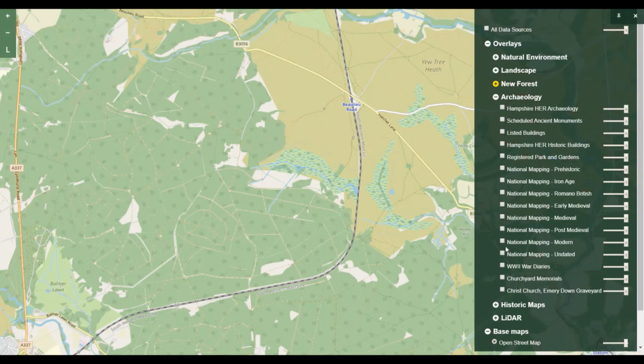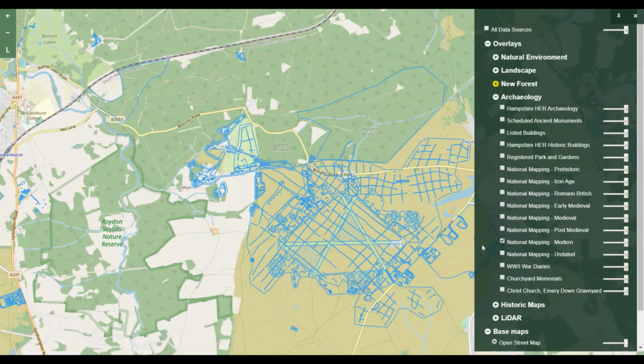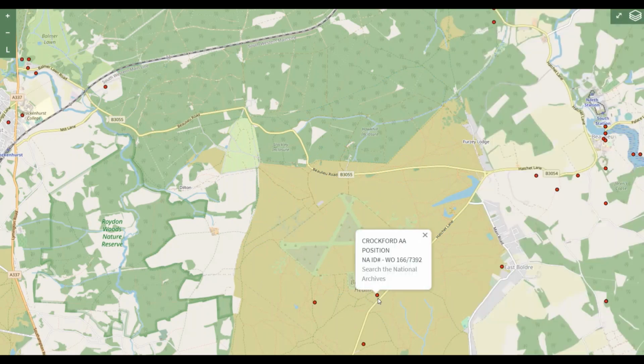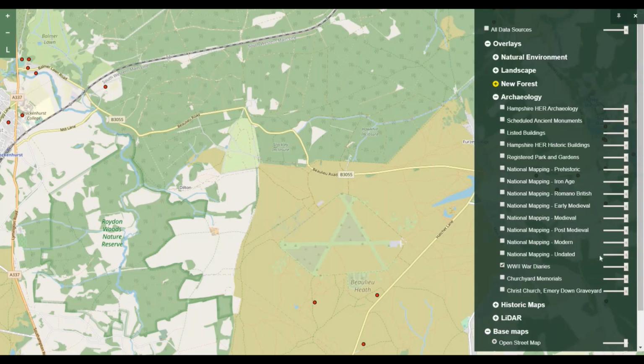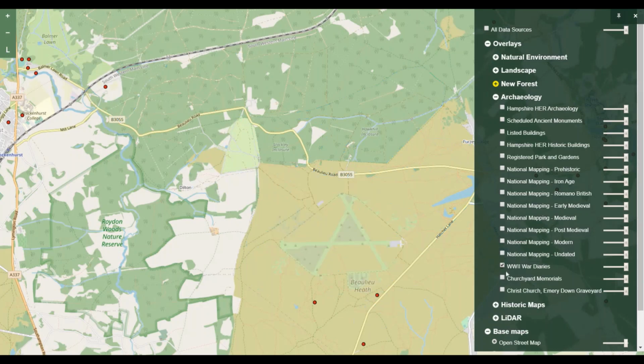If we tick the modern section, for those of you that are particularly interested in the Second World War, and we head back to Beaulieu Hill, yeah, so we've got First World War glider obstacles, we've got Beaulieu Airfield, the original First World War, the Second World War one there as well. We can also toggle war diaries here as well, so if we were to click on that link, we would be taken to the National Archives. And we can see how these correlate with the national mapping, for example. So if I turn back on the national mapping modern layer, we can see there that we've got war diaries and records for some sites at Beaulieu, as well as on the left up there, some at Brockenhurst. We've also got churchyard surveys and other things to explore.